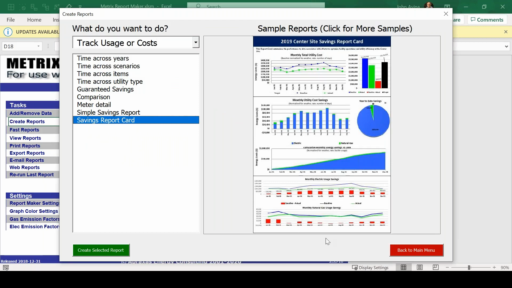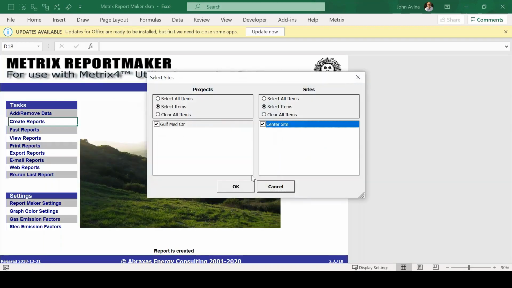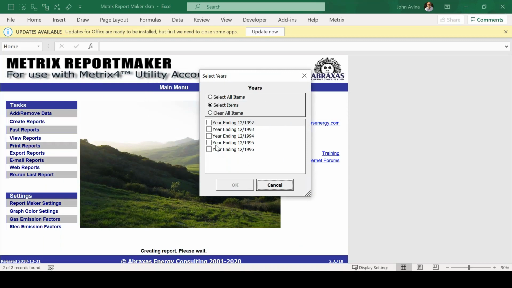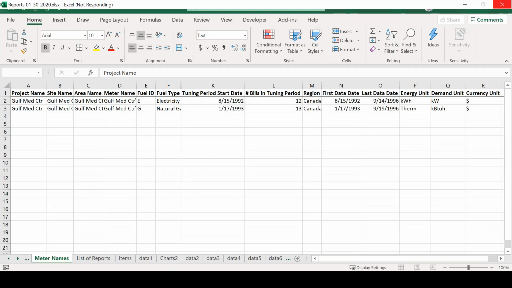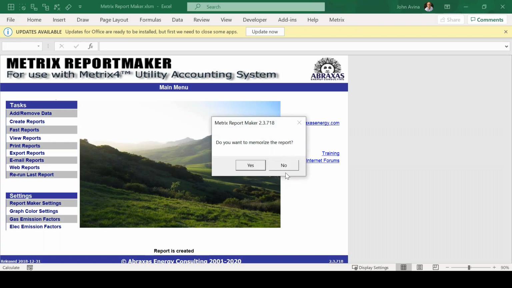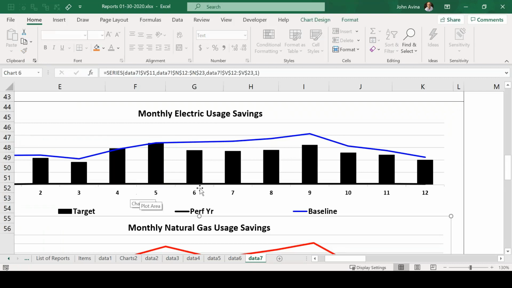So this down here is what we're supposed to be seeing. This is baseline, actual, or sim actual, and then the savings is down here in the red. That's what we're supposed to see. So I'll do it for that site. There's only one site, 1 year. So the concept behind this report is it's more of a dashboard. People seem to really like those nowadays, and I think they're pretty neat, actually. Okay, so we'll go look at it.